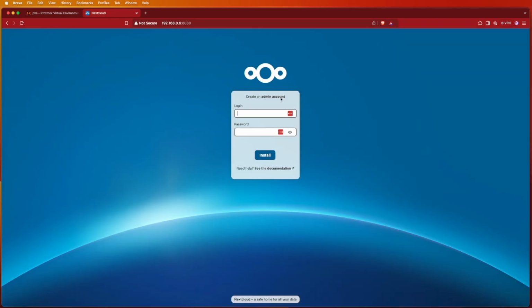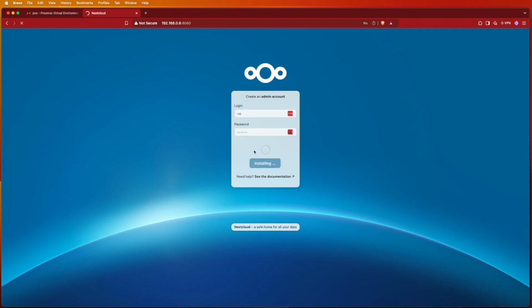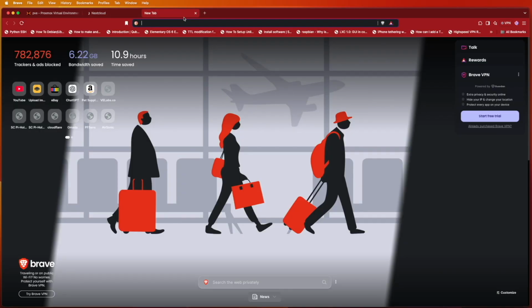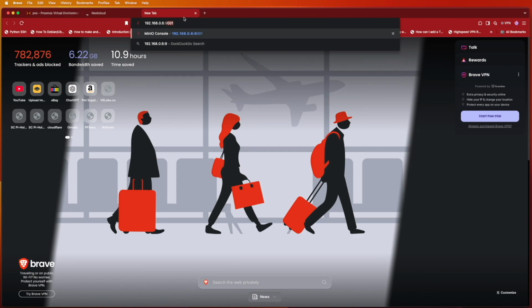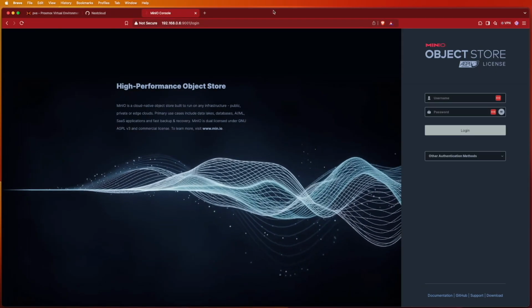Now I've configured Nextcloud with no credentials or anything, so it does an install process here at this screen. So we can set up our admin variables as we choose. I'm going to use my simple username of VE and a really simple password here, and go ahead and hit install. Now this installation process will run for a little bit. As that's going, we'll hop over to the admin interface of MinIO here on 9001 and take a look at what's going on there.